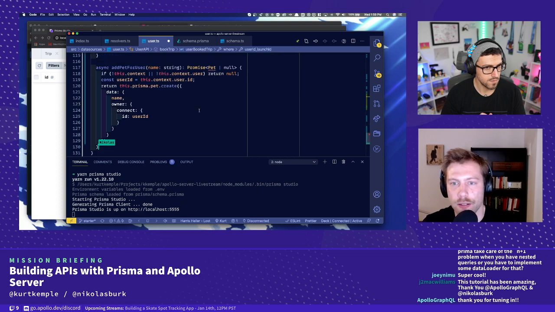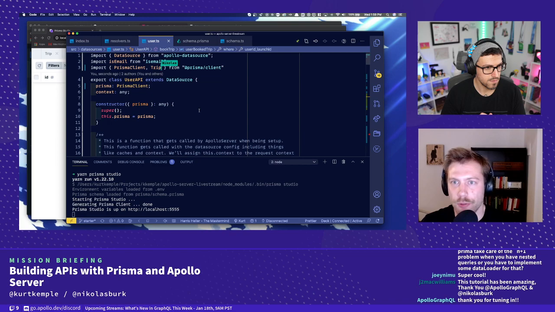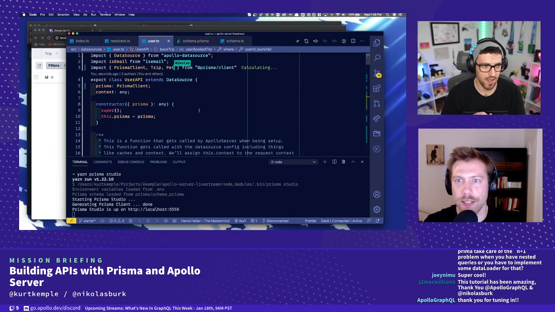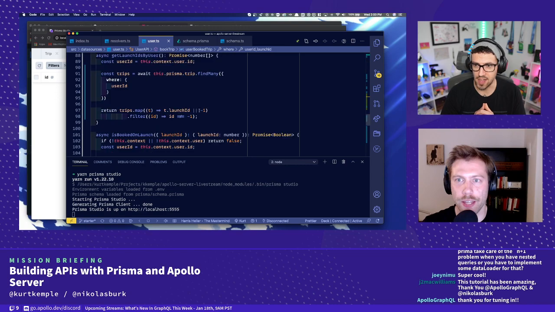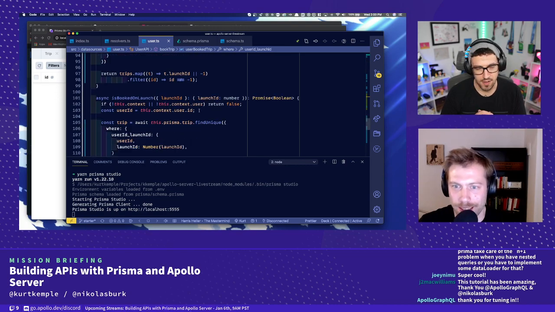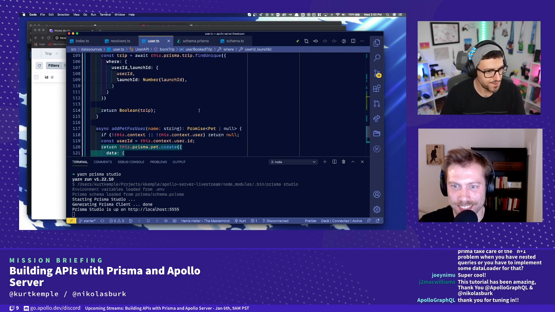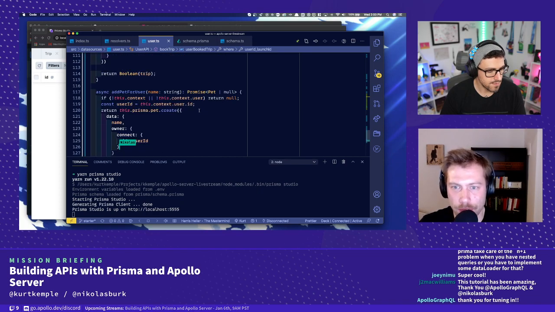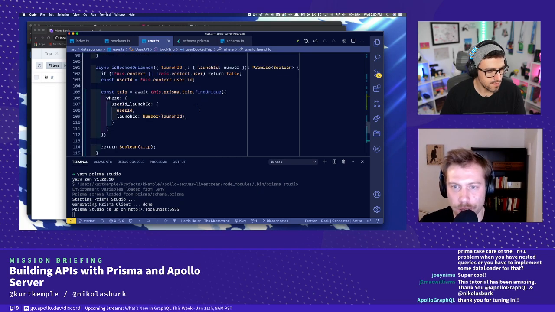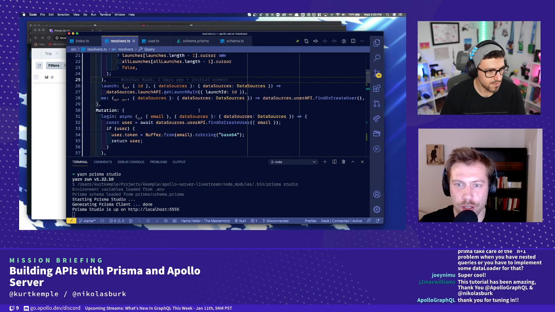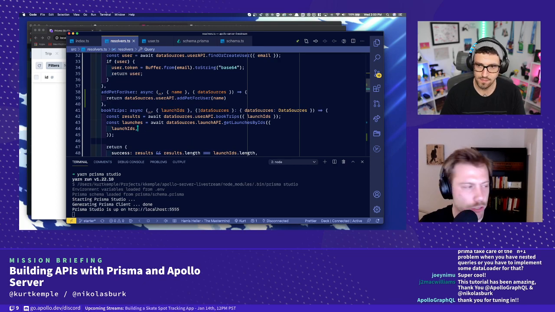So that's the last thing that we need to add to the user data source. And right here, add pet for user. Go ahead and import that from our Prisma client. Here's the proof that it's there. I love that it's still just dynamically created. Here's all your types, here's everything you need. It's so lovely. And that's it. We have this method available. We are calling it in our resolver. We implement the relation resolvers or the type resolvers for user and pet.